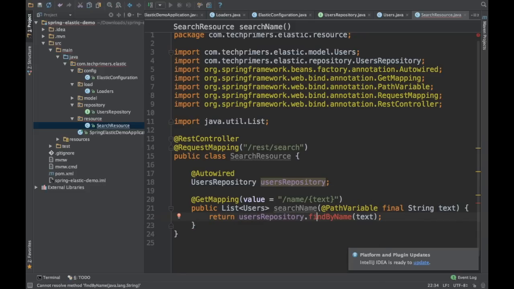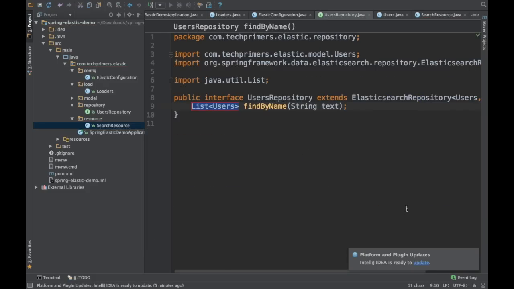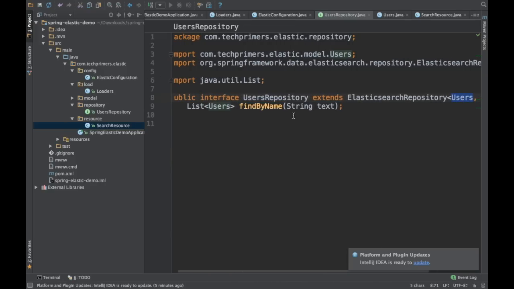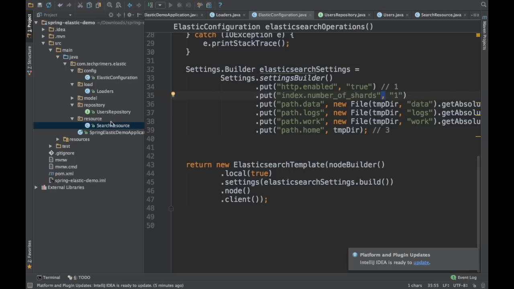This particular method doesn't exist, but we can create it inside the interface, which we have done. On the fly, this gets converted into a query which Elasticsearch can understand and search by the field called name under the user's entity or the user's model. So that is what happens. Now, using this particular REST endpoint, we are going to search by the name.